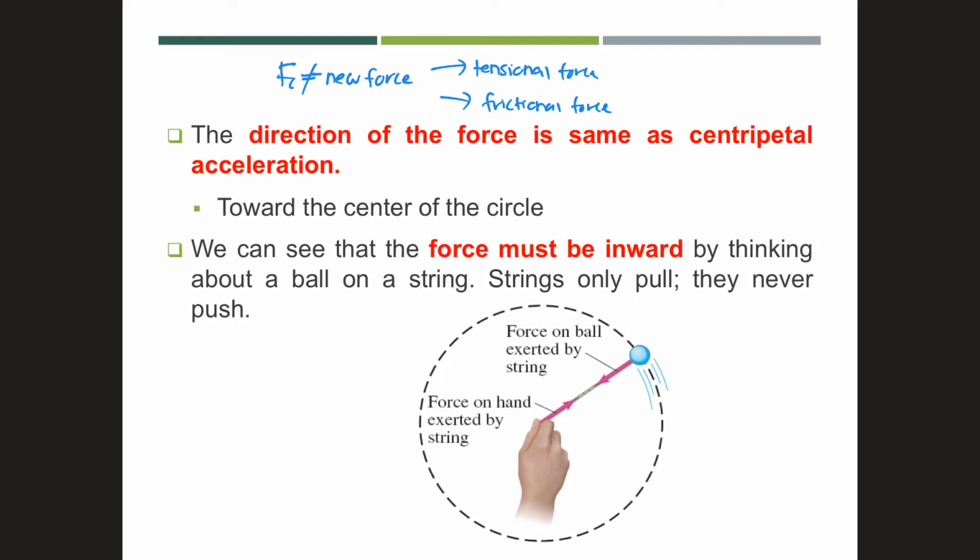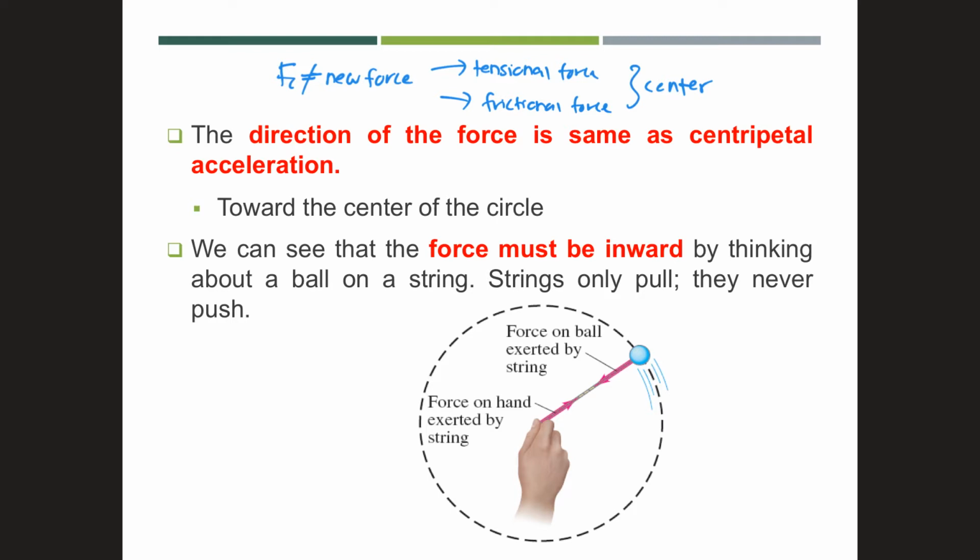It can be other forces also, but this force is the one that supplies, or produces, the centripetal force. So when it comes to your FBD, your free body diagram, you cannot put any direction of centripetal force, because centripetal force just shows that this force, tensional force or frictional force, is the one that produces centripetal force, which makes this object move toward the center. Okay, so please take note that centripetal force is not a new force. It's basically produced by another force, which can be tensional force, frictional force, or Fn sine theta.